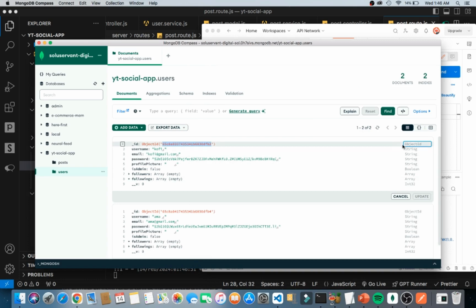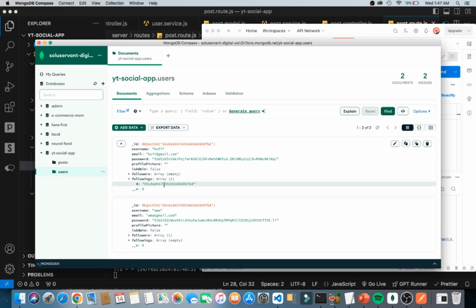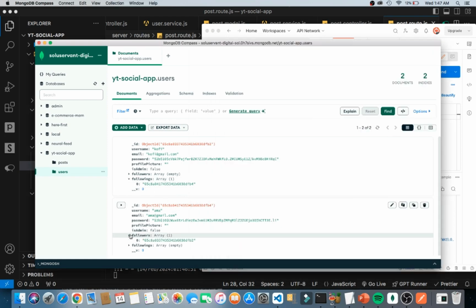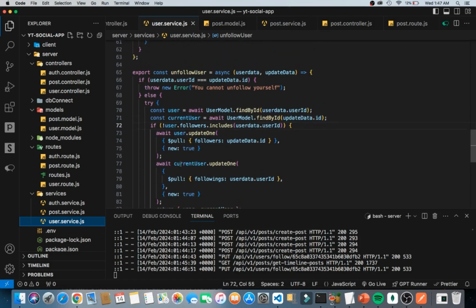Okay, then we can refresh. Okay, so now, see, since we have the followings and the followers, no, this isn't right. We need to fix this. We need to make sure that whenever we do our pushes, we are pushing this one into the followers array here, not inside the followings. Right, it's rather the other way around. So inside the user service here, we can go back and check the follow.